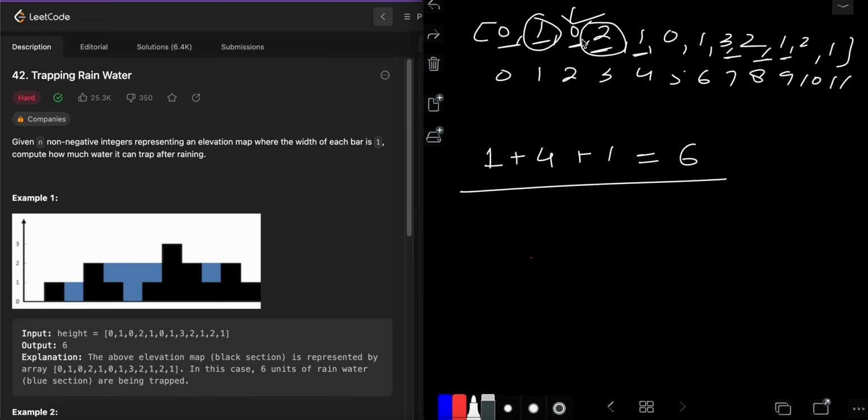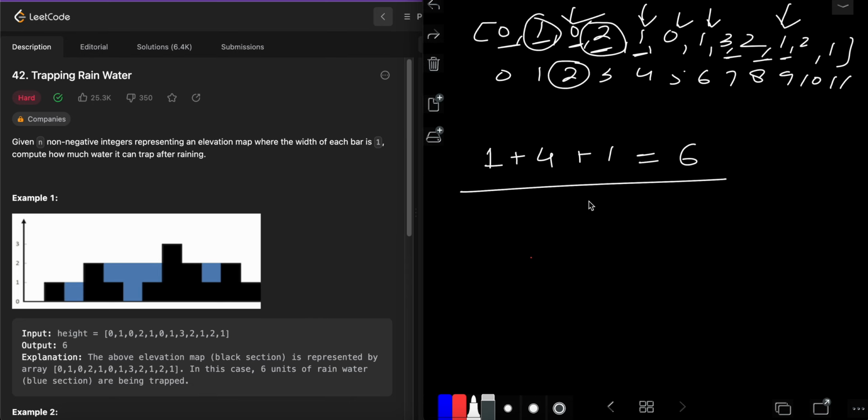The water is blocked here at second index, then next 3, 4, 5. So 1 block of water is also there at 4, at 5, and at 6, right? Next block of water is at 9th position, 9th index. So here 1 unit of water has been trapped.